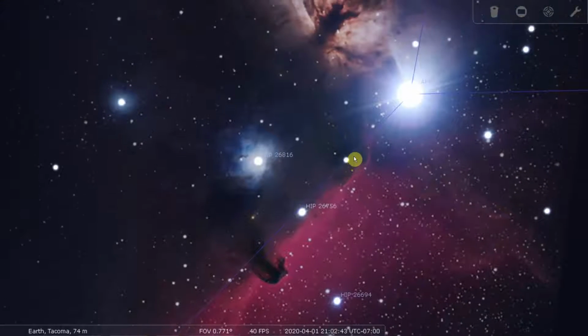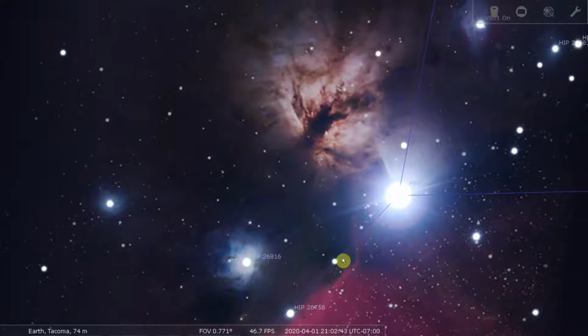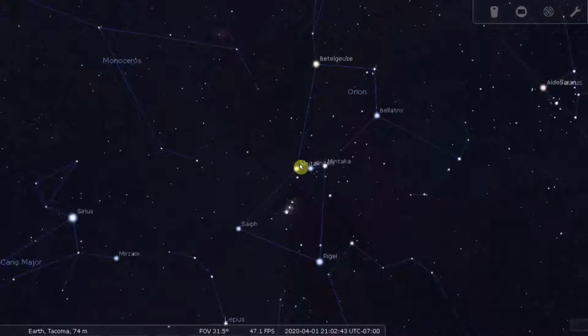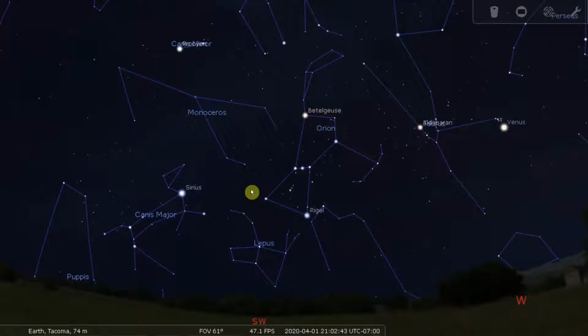Then there was something on the other side. And here's another kind of combination of nebulas. You've got this dark nebula, and you've got a bunch of gas over here reflecting light as well. And so this is the Flame Nebula. Okay. So all sorts of ways to jump in there and find different things.